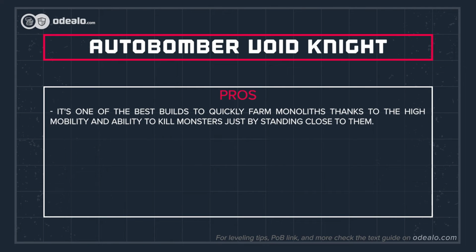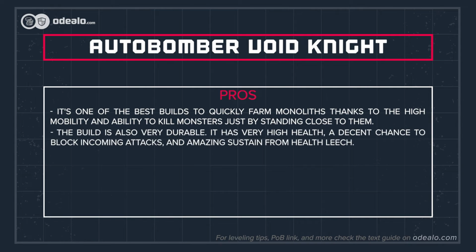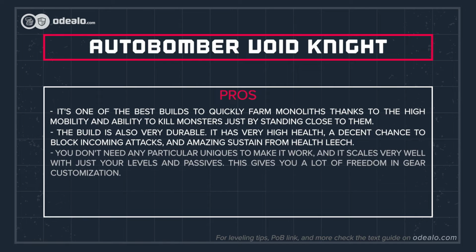It's one of the best builds to quickly farm monoliths thanks to the high mobility and ability to kill monsters just by standing close to them. The build is also very durable. It has very high health, a decent chance to block incoming attacks, and amazing sustain from health leech. You don't need any particular uniques to make it work, and it scales very well with just your levels and passives. This gives you a lot of freedom in gear customization.